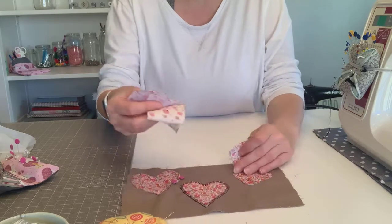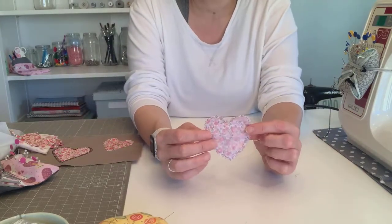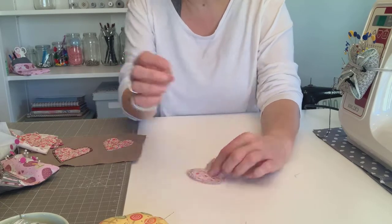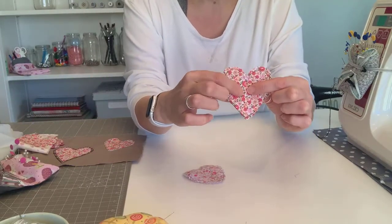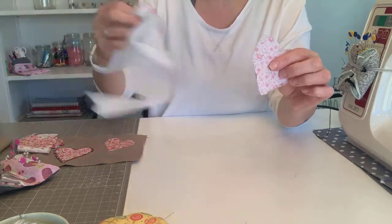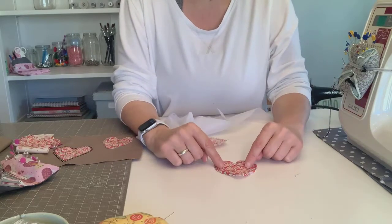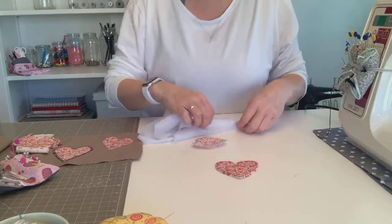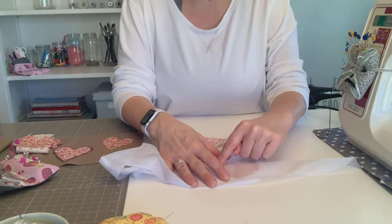inside out version. So this is my heart. Now this is on the reverse. So this is my fabric. This is the right side, this is the wrong side. So what you do with your piece of interfacing, you take your piece of fabric, and you lay it down, and you have your right sides up. You lay your interfacing on the top, and then you sew all the way around.